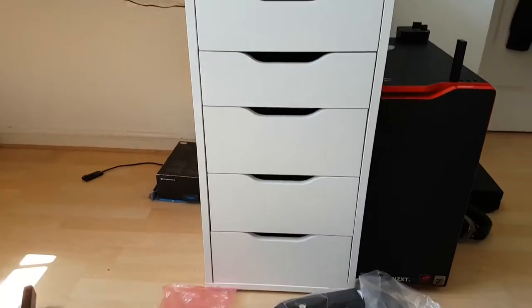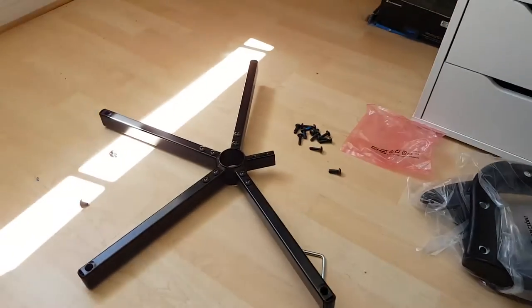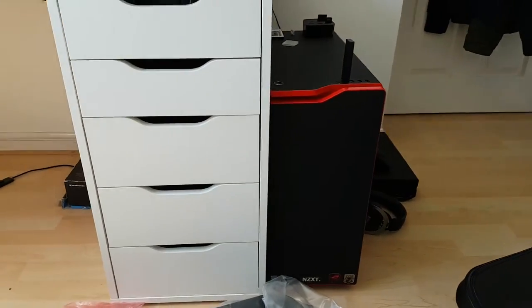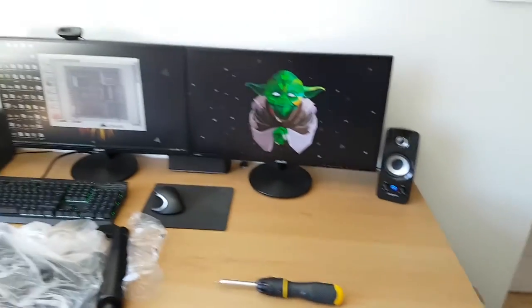But anyway, I'm going to quickly try and make this chair and get that set up. But looking at my setup now, this is actually my setup already. As you can see, I'm working on the chairs and stuff. Got the book out. Just a quick look.